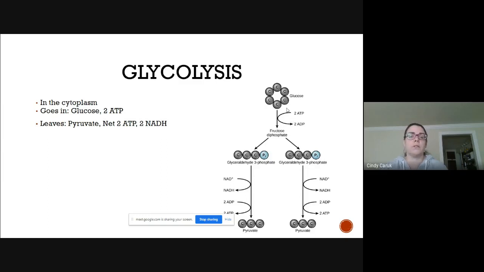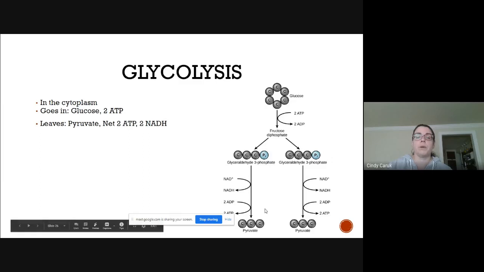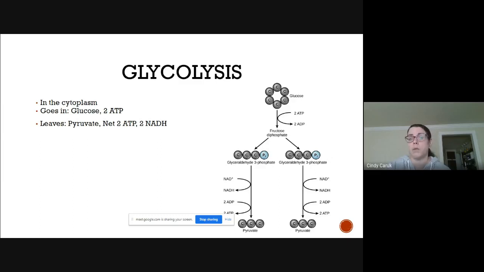Because this glucose is relatively stable, we want to make it unstable. And so those phosphates are on either side of the fructose, and they're repelling each other, and it pulls it apart to make glyceraldehyde 3-phosphate, or G3P. Sometimes you'll see it written as PGAL, which is the same thing, phosphoglyceraldehyde. It goes from that high energy conformation to a lower energy conformation in pyruvate that produces 2 NADHs, a net of 2 ATP. So it makes a total of 4, but we have to subtract the amount that we initially invest. So that's why we say a net of 2 ATP and 2 pyruvate. You'll notice we have lost no carbon at this point.